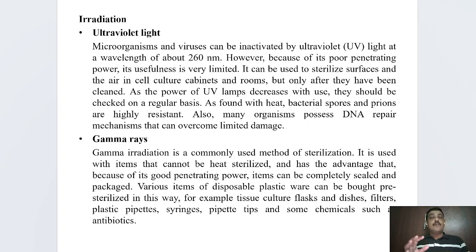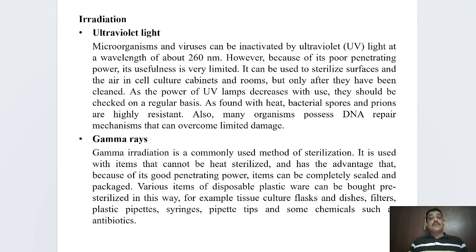Right. So this ultraviolet light, as I told you, is going to be frequently used in a cabinet, where we are going to work with the cell cultures. And followed by the ultraviolet rays, we also have something called gamma rays, and these are highly penetrating. Unlike ultraviolet rays, these rays cannot be interfered with by the object. So that means they can penetrate through the object, and then they can sterilize the consumables.